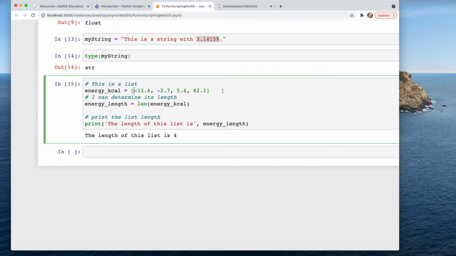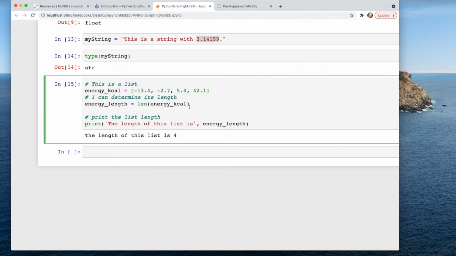And so a list is an object. Python is an object-oriented language where we're creating objects, and objects have information, and they have properties, and they have functions. Like if you think about a car as an object, right? A car has different properties. It has a color. Is it all-wheel drive or rear-wheel drive, right? It can have different properties about the car, but it also has functions. You can drive forward, you can drive left, you can drive right. There's different functions as well. And so it's the same thing in programming. You create an object, and the object is going to have some built-in functions, and it's also going to have some properties.